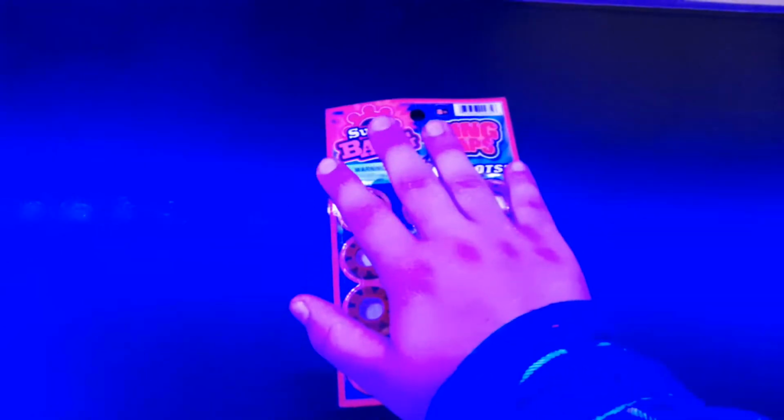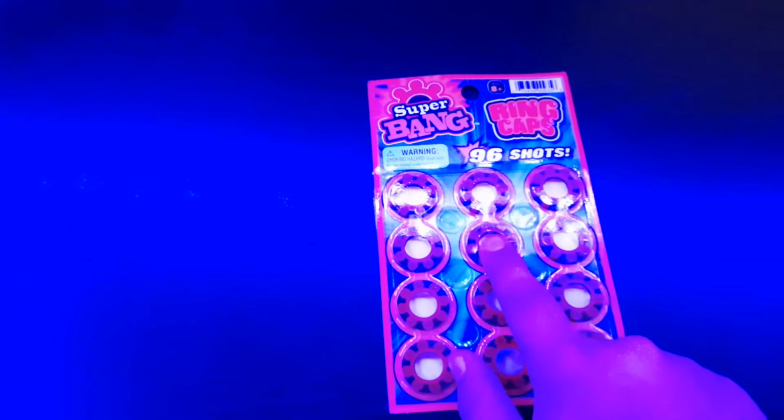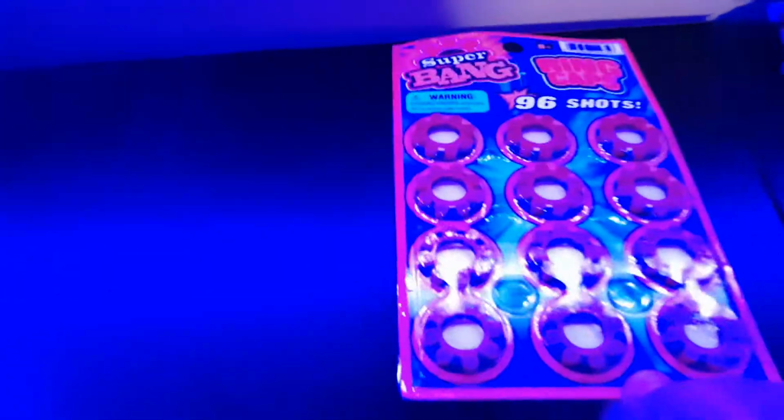Now, for number 11, it is these. Oh, jeez, it is a mess over there. Okay, so I'll change the color after this on the lights so that it doesn't look as weird, because it's purple right now, either way. These are for pop guns. I don't own a pop gun anymore. So yeah, I don't know why I have these. I definitely don't need it, but I have it, so it fits in the video.